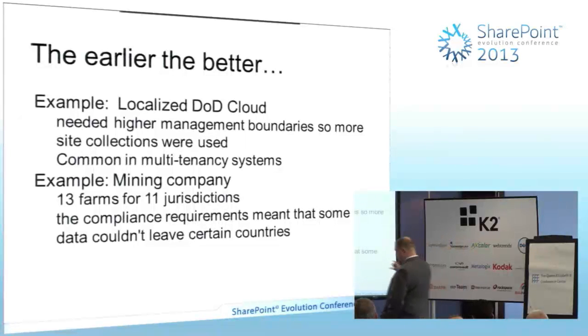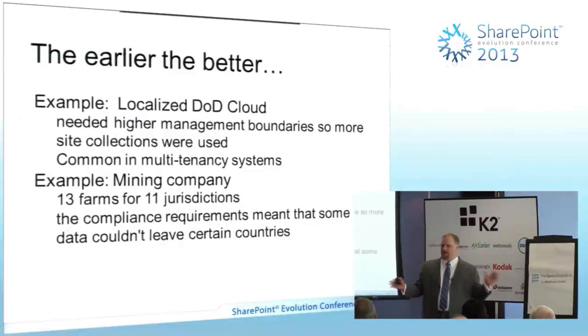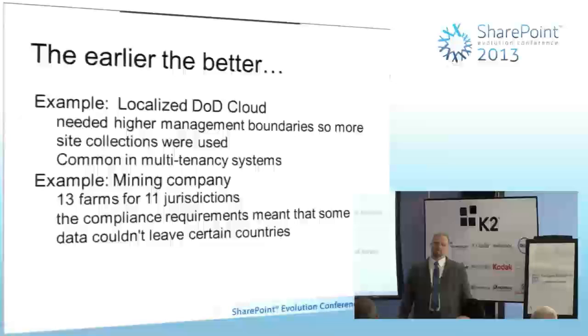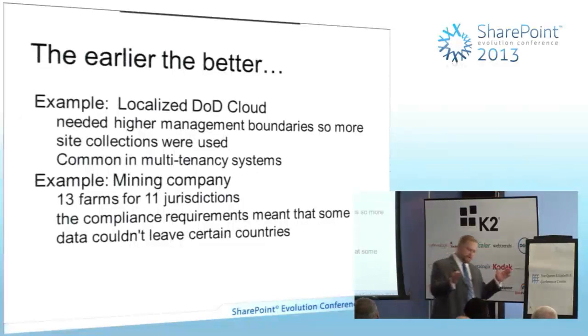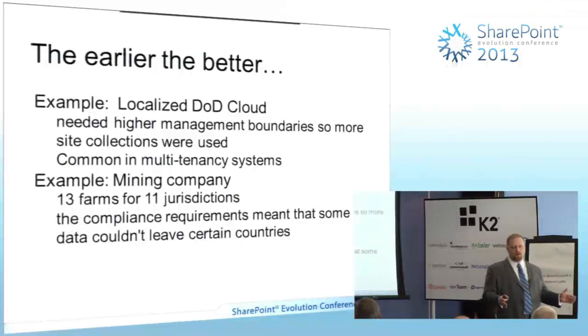So, how upset do you think these guys would be if they went down the road of implementing 3 farms, because that's what they would be able to handle for their user base, and then it turned out they had to implement 7, 8, 9 more halfway through the development project? You think that's going to alter the budget construct a little bit? So, the earlier in the process that you start thinking about governance as it relates to your end state compliance goal, the better. Because it will almost always affect your technology decisions.